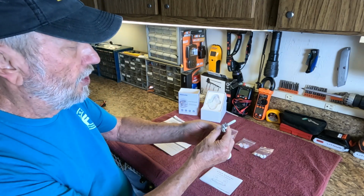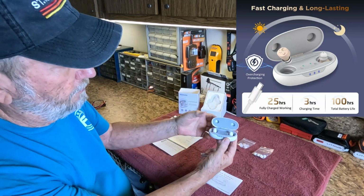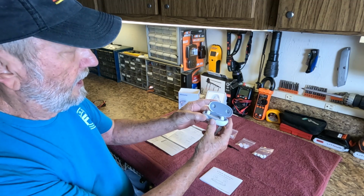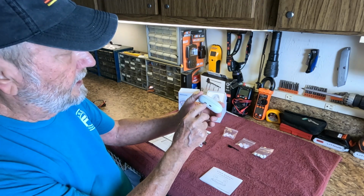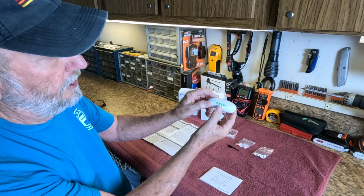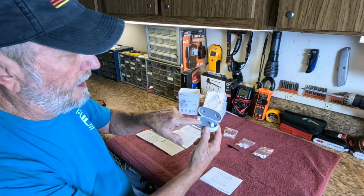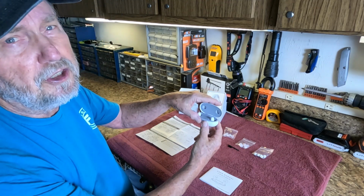Let's go right into the charging of this. And this is the front side. It opens up like this. There's your left earpiece and there's your right earpiece. And if you'll notice, it says left and right. I'm going to cover that in the screenshot. Now on the back, there's a button right here that if you push, it tells you the status. It's fully charged, the case is. And also when you open it up, the two lights are out, meaning both headsets are charged up. If they were green, they would be charging.